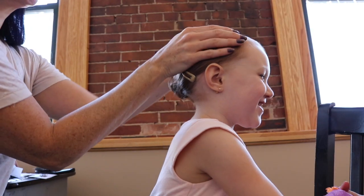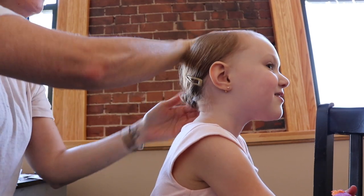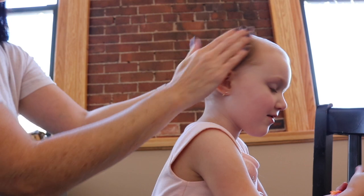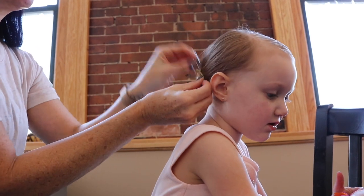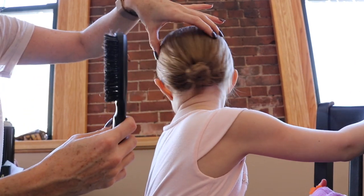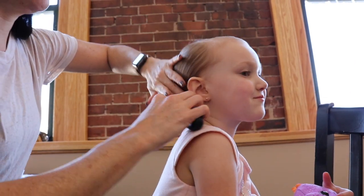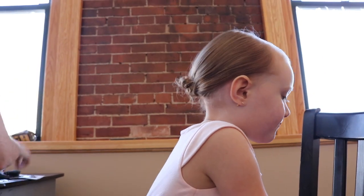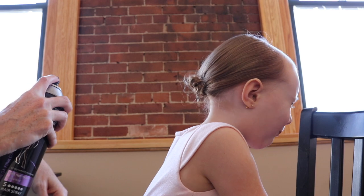Okay. So you can add a little more gel at the end by putting some on your hands. It's really important that when you do the gel, look straight ahead, that if you put it directly on the hair without smoothing it through your hands, it gets really clumpy. And then last but not least, close your eyes, close your mouth, don't breathe.